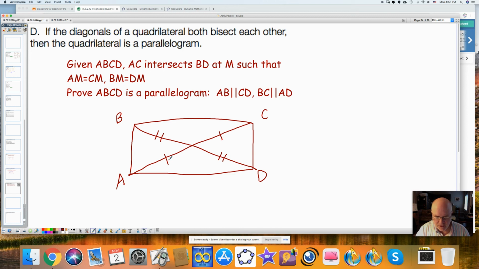But here we have two sides. Oh, looky, we also have this pair of angles that are congruent. Why? Because they're a vertical pair. Vertical angles are congruent. Similarly, these two angles are congruent. So, and this is point M in the middle, triangle AMB is congruent to triangle CMD. Why? Because of the side-angle-side triangle congruence theorem.